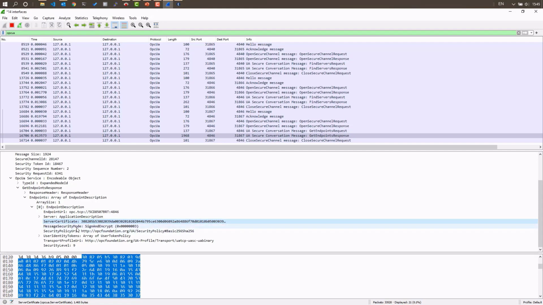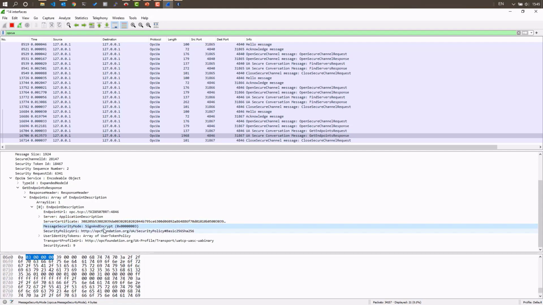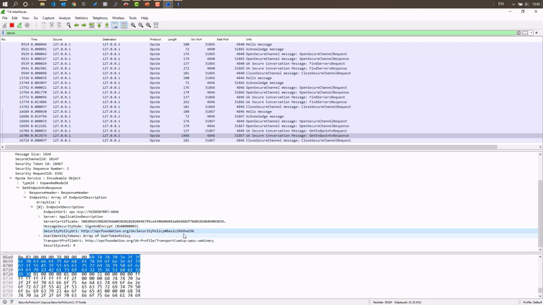It also defines the message security mode, in this case sign and encrypt, along with the security policy URI. As you can see, it's the Basic256Sha256 which we specified.